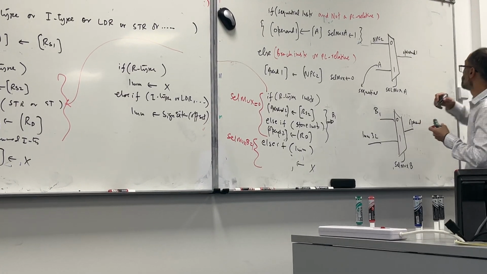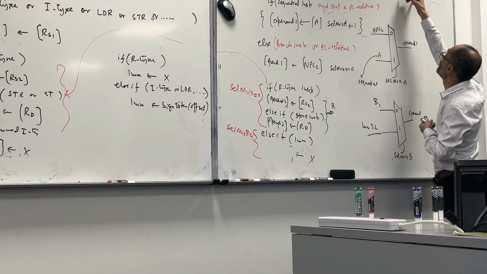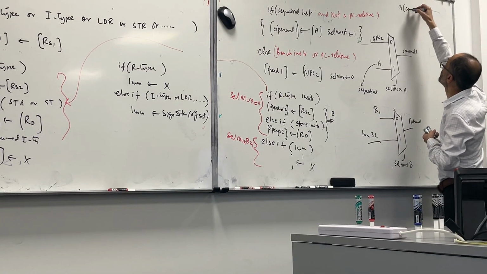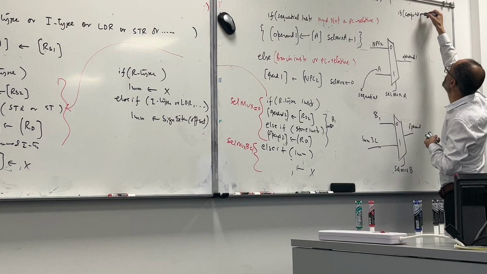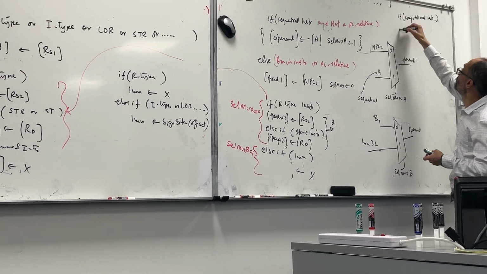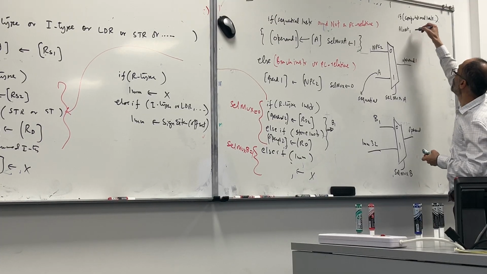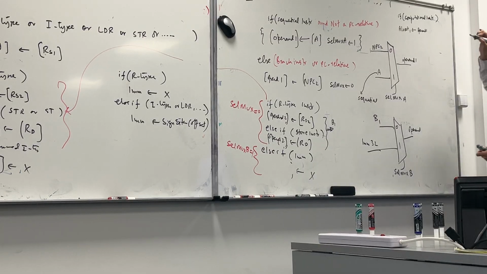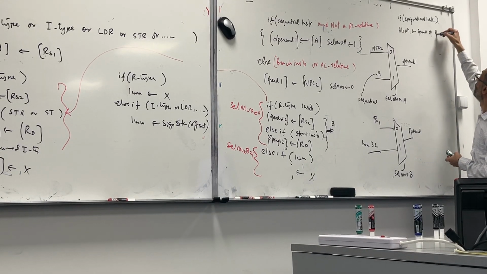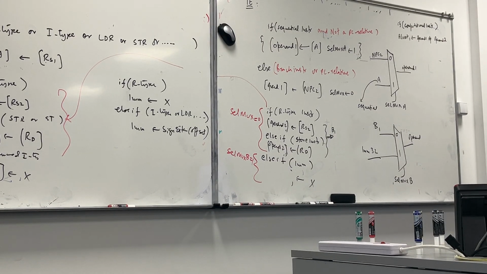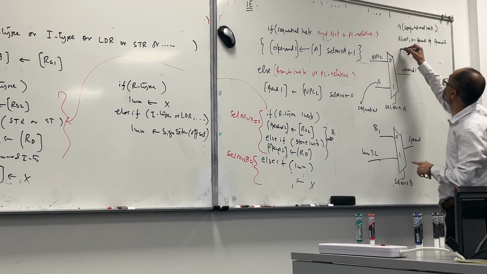Okay, now what I am going to do is I am writing here. So basically, if it is a general instruction, a computational instruction, what will be ALU out 1? Help me. ALU out 1 will be what? Operand 1, operation, operand 2. And if it is an effective address calculation, LSAFE, effective address.